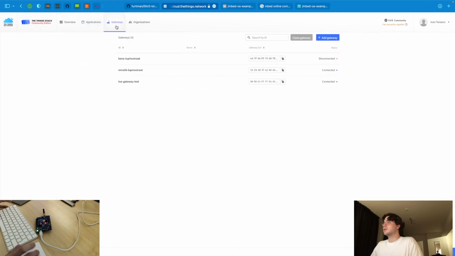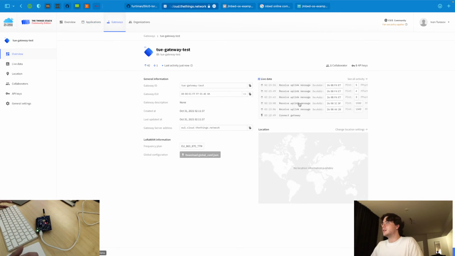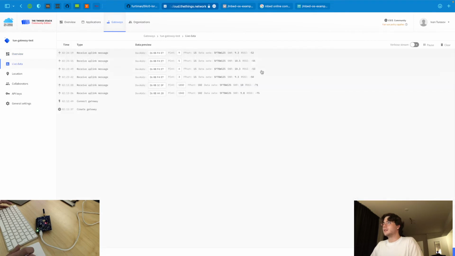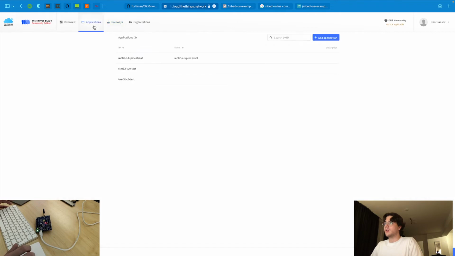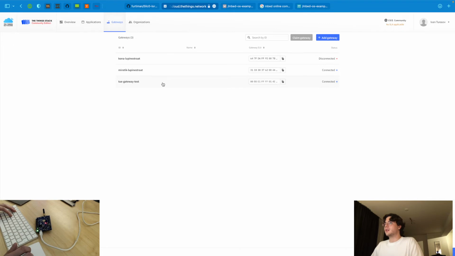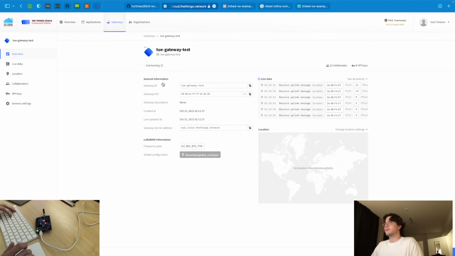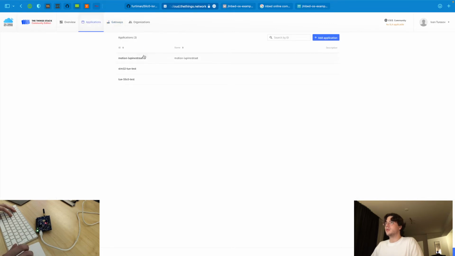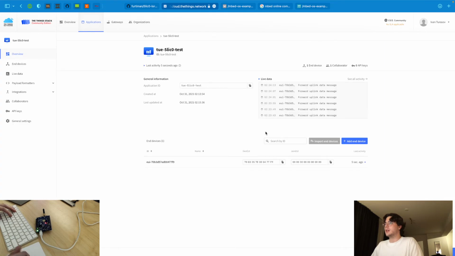And we can go back to the gateway and maybe even see if we see our device. It is hard to identify whether this gateway is picking them up or not, because there are other gateways around here. But we can see that the device is actually online. Yes, the device is online.